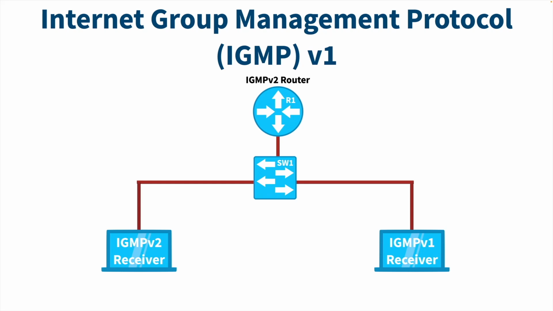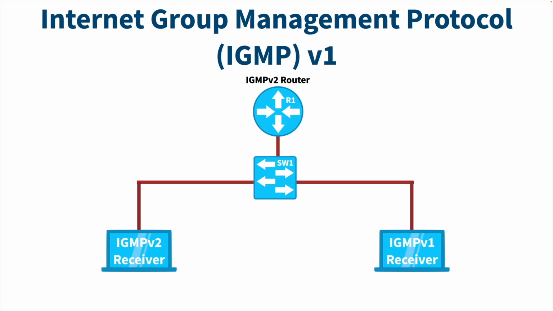And let's say that R1 is configured for IGMP version 2. That's going to make it backwards compatible with version 1, so it's going to work with both of these laptops. But let's consider how the behavior is different. And also, switch SW1, it might be enabled for IGMP snooping. And IGMP snooping allows that switch to eavesdrop in on those IGMP messages coming from the client saying, I want to join a particular multicast group. So the switch knows when it receives traffic destined for that multicast group from the router, it knows exactly which ports out of which to forward that traffic, only to the members of the multicast group.